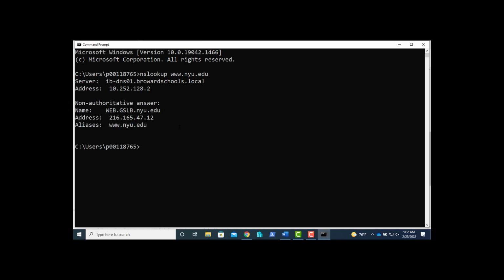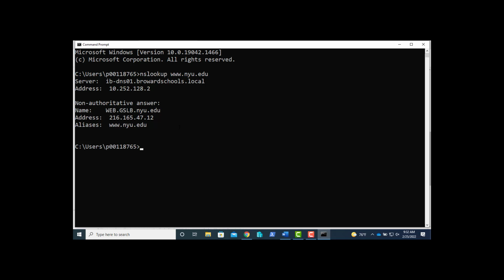Our local DNS server at 10.252.128.2, that's one of our two configured DNS servers, the other one's .3, if it knows the answer, simply responds back to us. And we can see that on our screen: the name of the web server, the IP address of the web server, and its alias, that www name for the website.